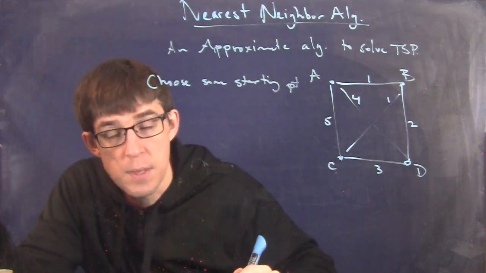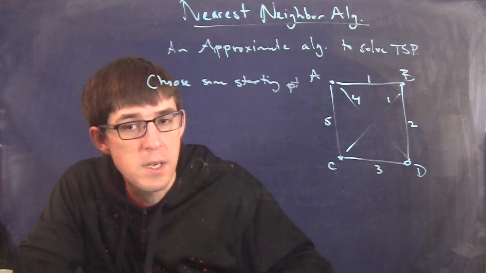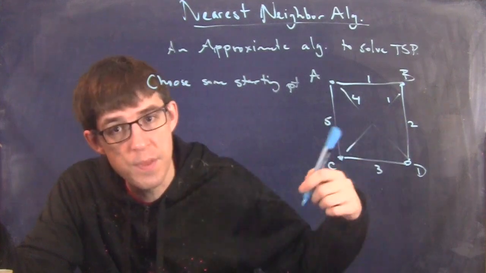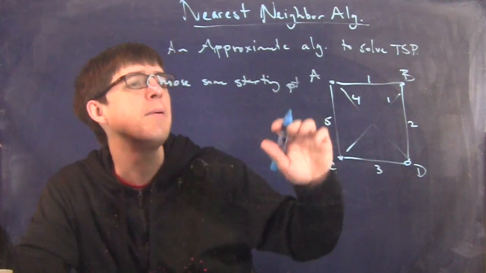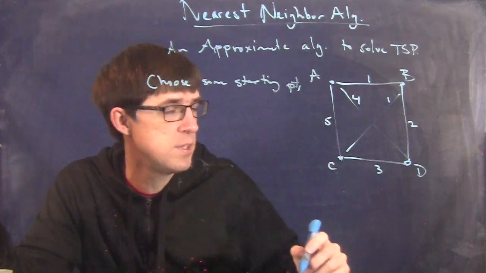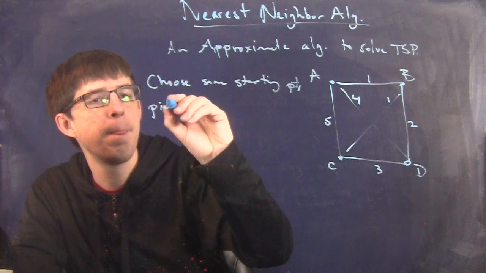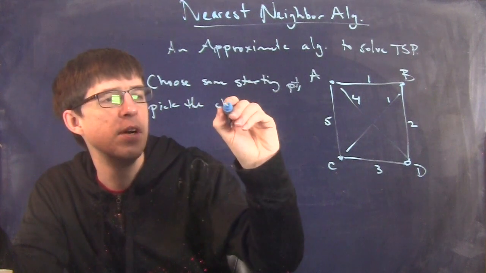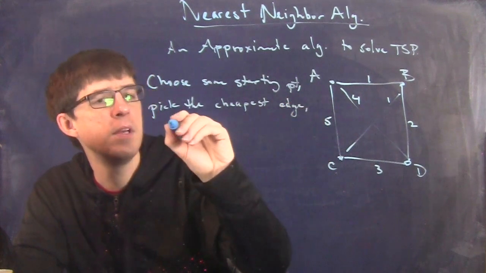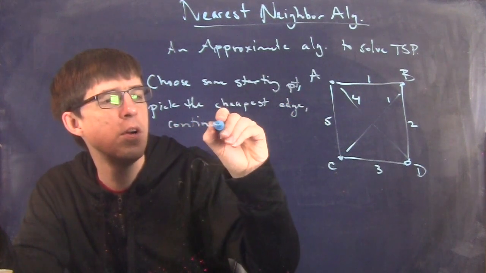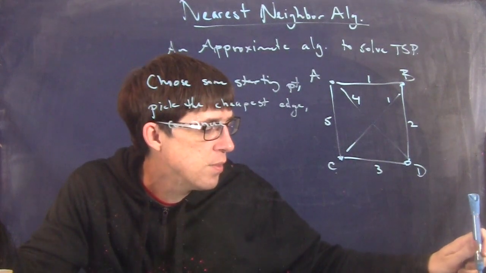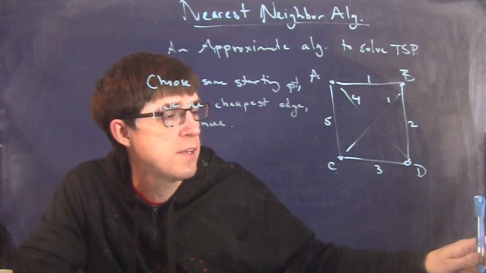By choose, I mean typically this is given to you. If this was a homework question, I would say use the nearest neighbor starting with D to find the cheap Hamilton circuit, whatever. Anyway, choose a starting point, and then you go from there to another vertex, and we pick the cheapest edge available. And then we continue that way, right? So you start somewhere and you go step by step, and every time you pick the cheapest edge which is possible to pick.